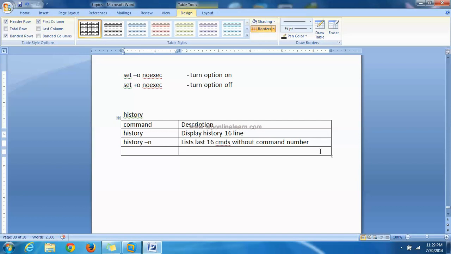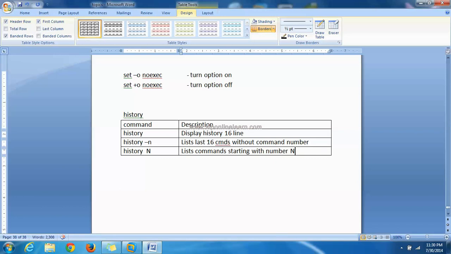Next option, history n. N means you will specify some number, either 1500, 2000, whatever it may be, depending on your history. Then it will list commands starting with that particular number n.